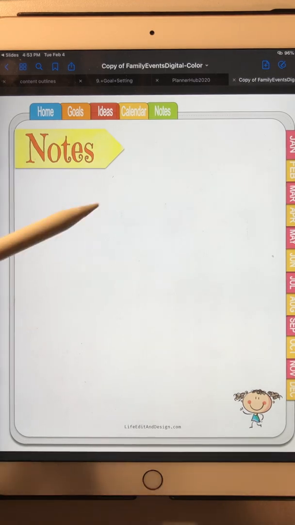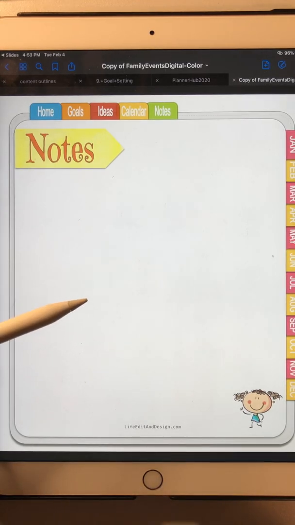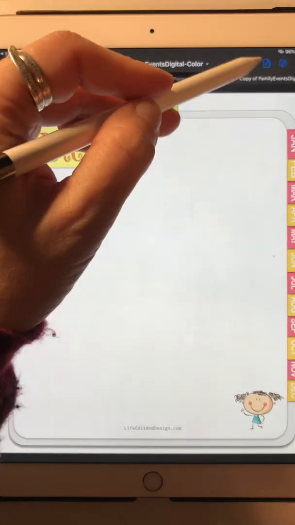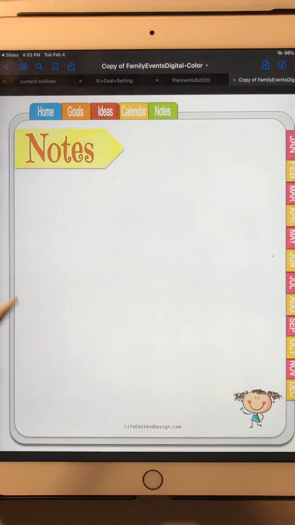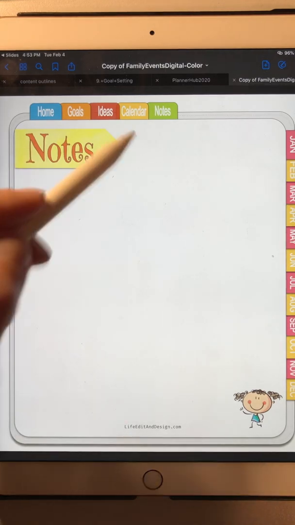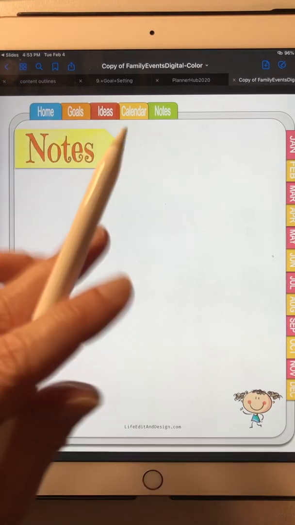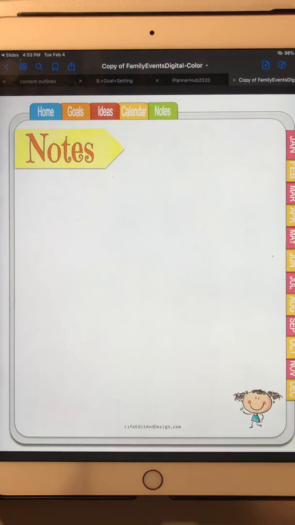The stickers, I have a dot grid, I have a lined page so that you can drop that in. Obviously, you can keep copying and dropping more and more of these notes pages in as you need them. So I really wanted to leave it blank so you could doodle, you can use the stickers. I wanted to make it your page so you do whatever you want with that page.